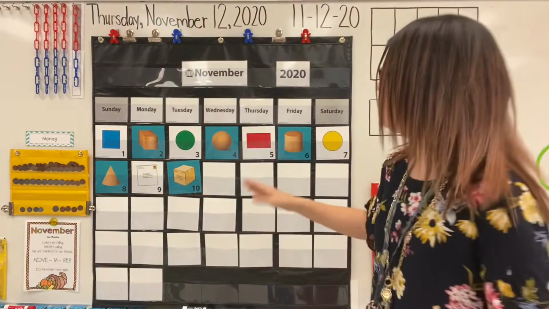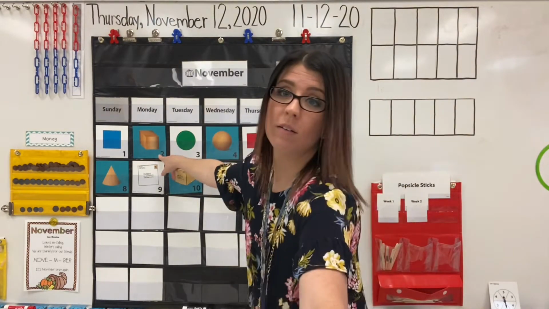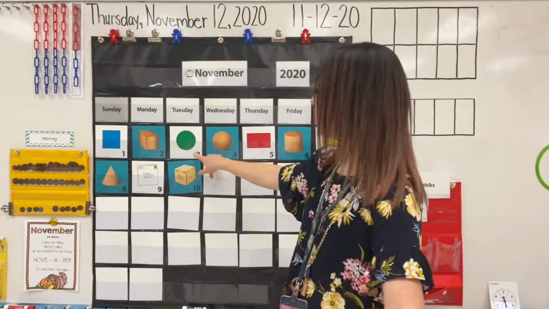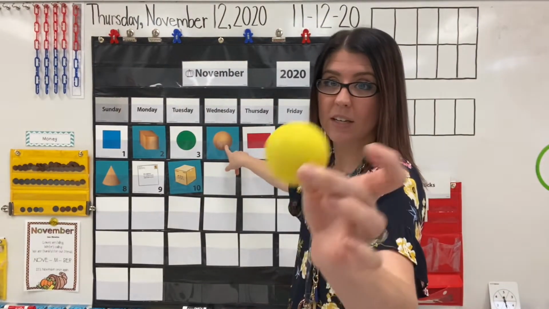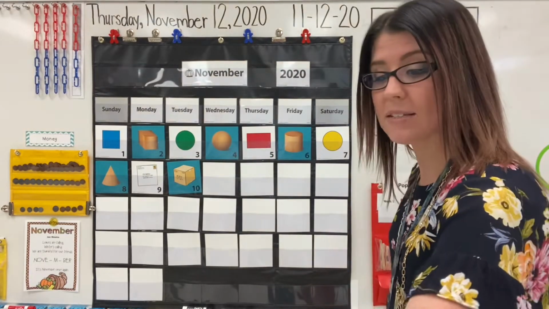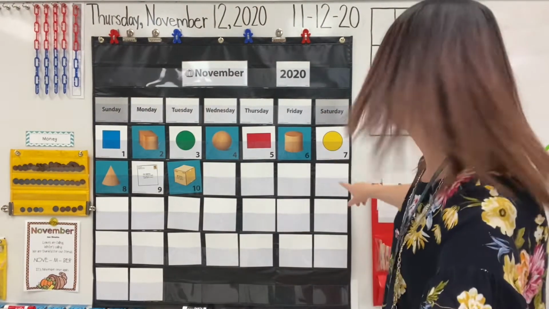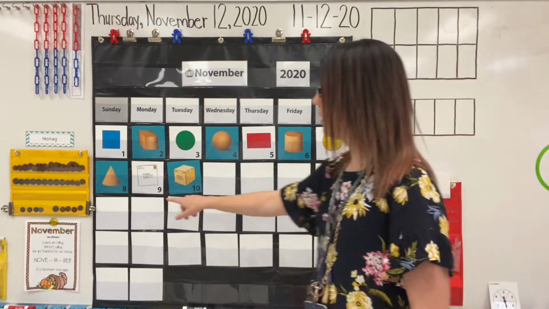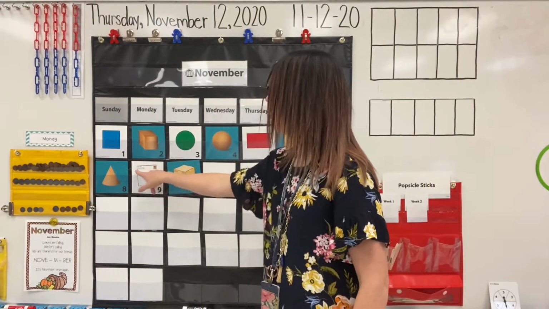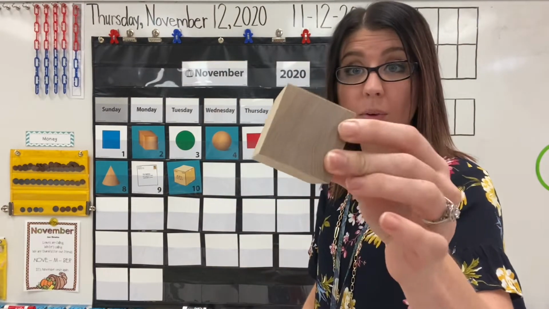All right, so let's look at what shapes we've had so far. We had a square, cube. This was a cube. Circle, sphere. Sphere is like a ball. Rectangle, too short, too long. That's a rectangle. Then we had what looks like a can. We called that a cylinder. Another circle. Then on Sunday, you had something that looks like an ice cream cone, and it really is called a cone. Then we had a square letter. Then we had a box. Do you remember what I called this? Cube. We had a cube.